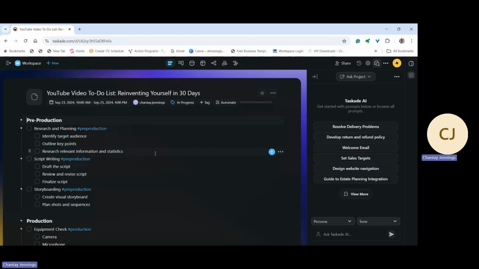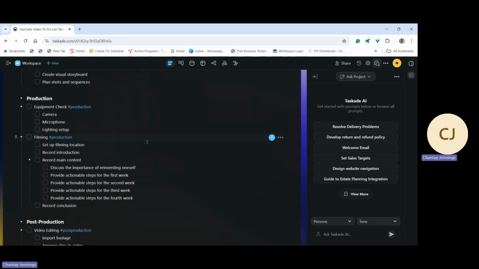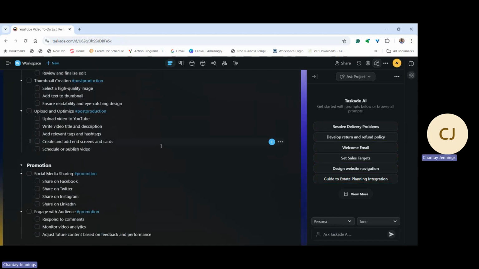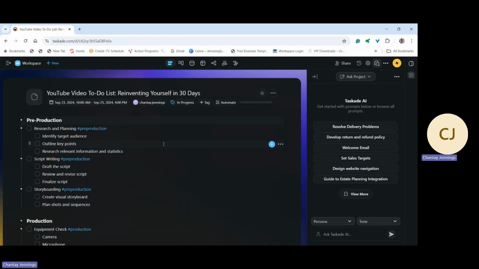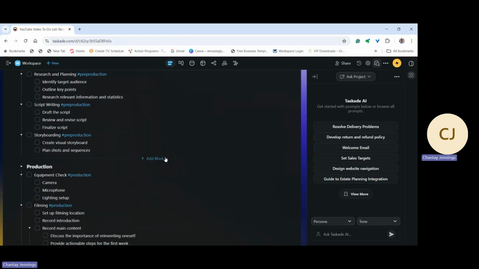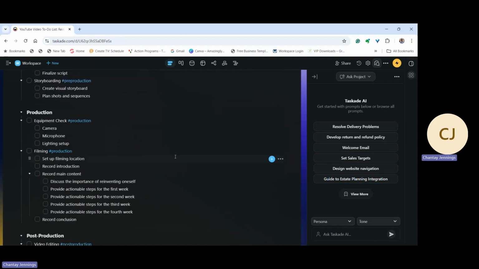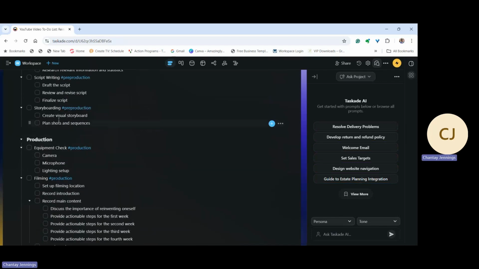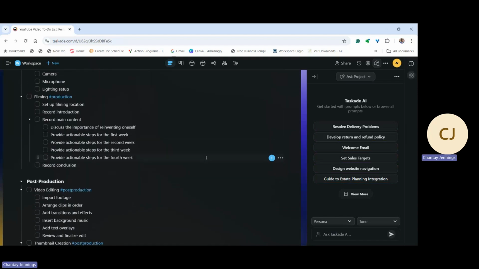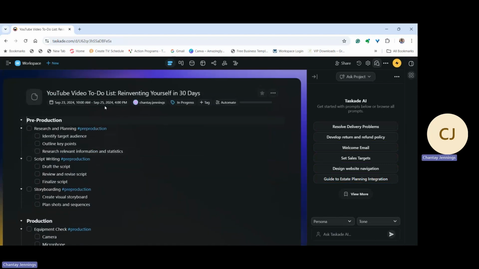Now, granted, I'll probably tweak some things, but can you imagine if you are interested in creating a YouTube video and you need to know exactly what to do? How great is this list? It's already broken down, it's detailed. And for a lot of people, having the little list to check off is huge. So I thought this was a great way to get started in this project and to building out projects.